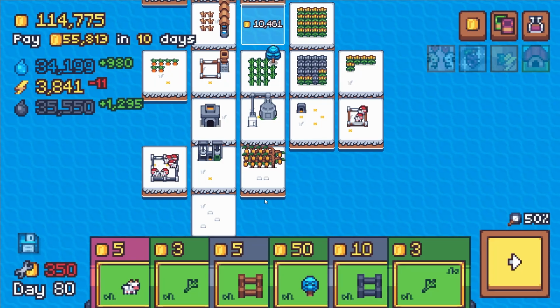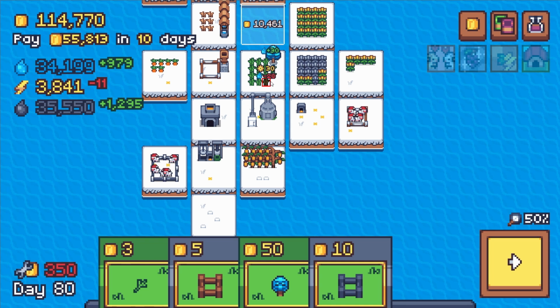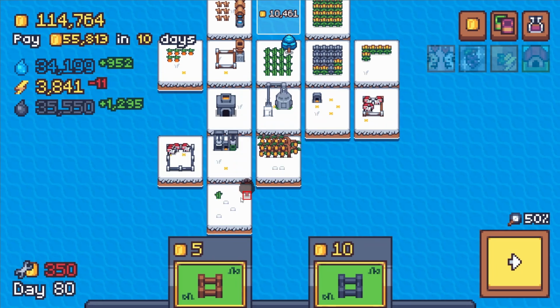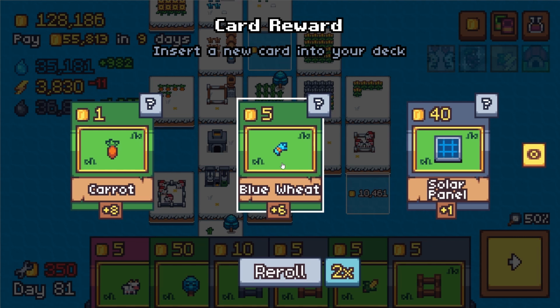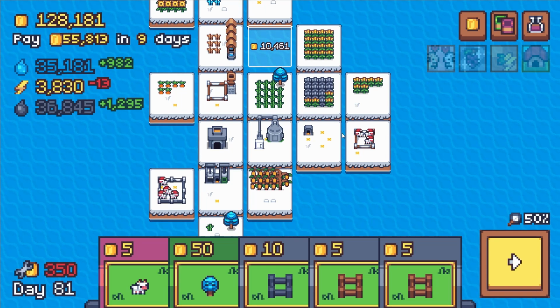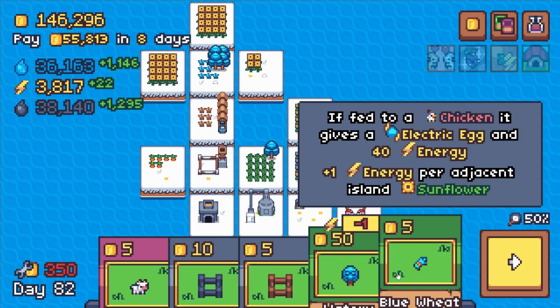Let's take Home Sweet Home here. Definitely need that. This will give us more cow product production, of which we need the cow product for sure. So let's throw another watery tree right there. It's good to save the watery tree. We have the cutter, but we already have the grater there, so we don't need that. We do need more blue wheat for sure. Also need a few more carrots. So we'll keep our eyes out for all of the above. But this is going to help our energy, obviously.